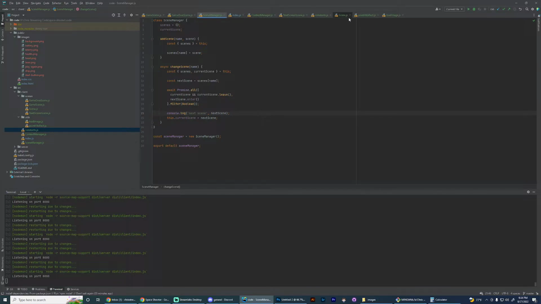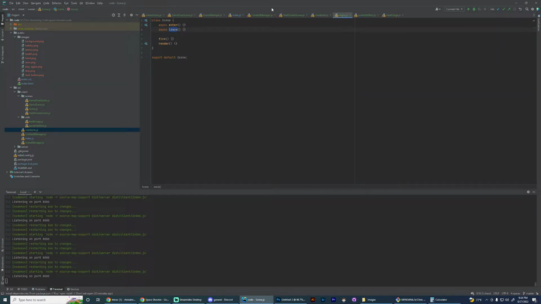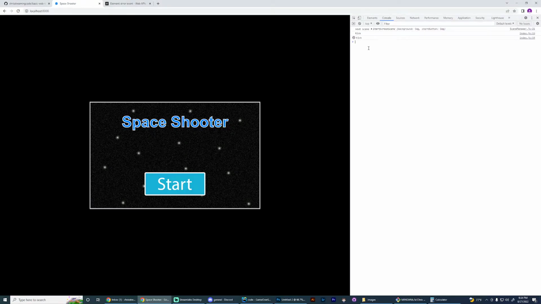One, it should still turn white. Oh, okay. So, yeah, I know why we didn't change white. First, let's go make sure we exported the right thing. Okay, so we did forget this. We did goof and export scene instead of game scene. So let's check game over and make sure it's good. Okay, that's good. So now, still not going to go white, but we will get game scene, so that's good.